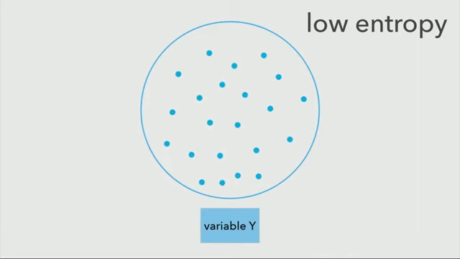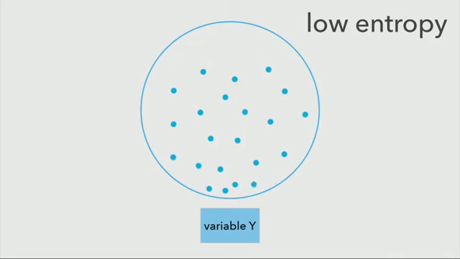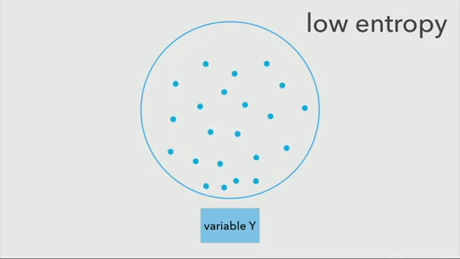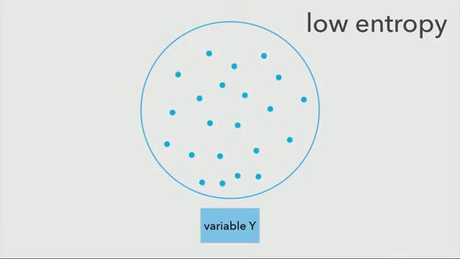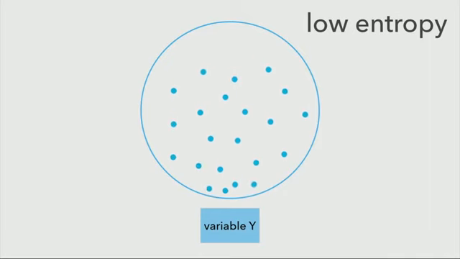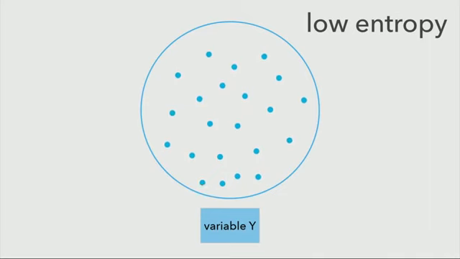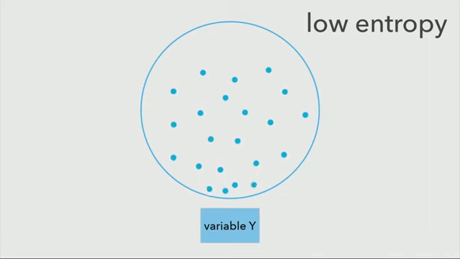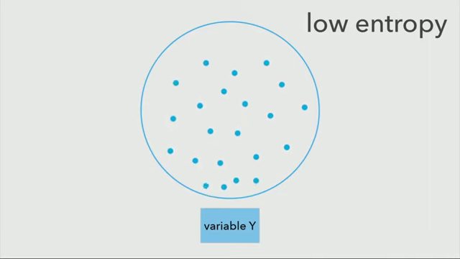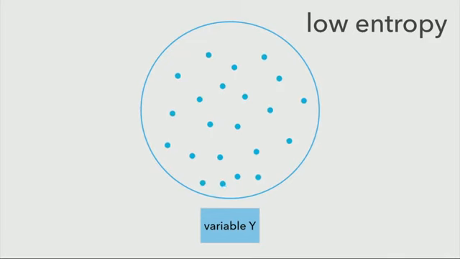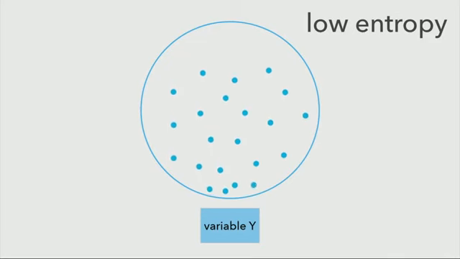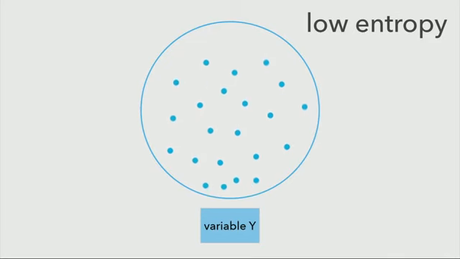But the entropy has its roots in thermodynamics. So while it's not exactly like this, it really helps to wrap your brain around it when you think about it a little something like this. A single variable has entropy. It's a measurement of how predictable that variable is. In this case, you can see that things are fairly ordered. You can generally see where every little molecule is going to be a few seconds from now.